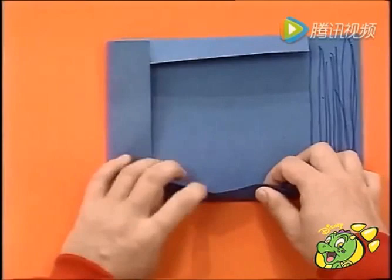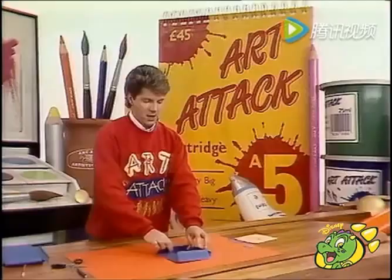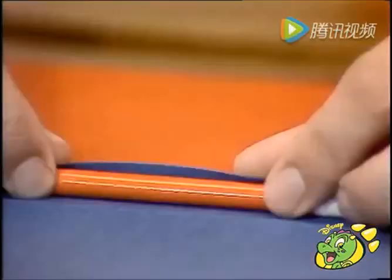Turn that round, one in there, another one in there. I'm doing this very quickly just to show you, but you can take a bit of time over it and do it nice and carefully. And then when you've done that, open the flaps up, turn your paper over, and you have to be careful with this. Just very carefully roll a pencil very tightly, like that, into each of the four flaps.